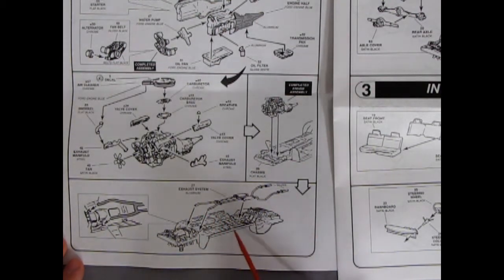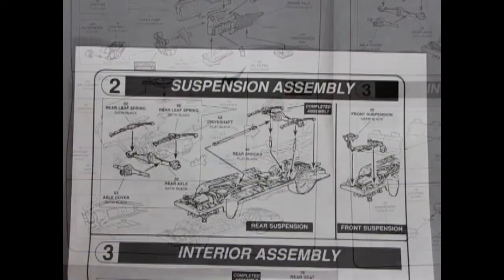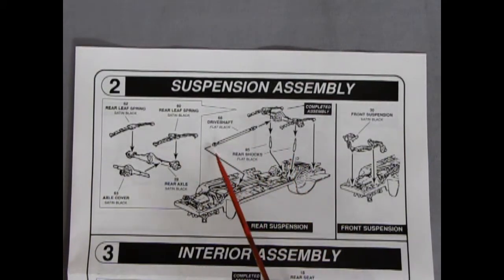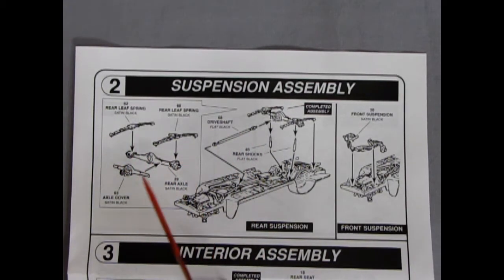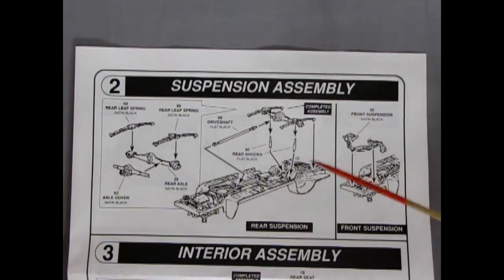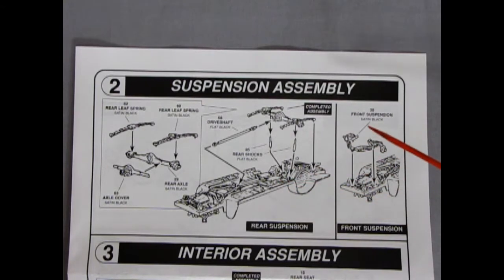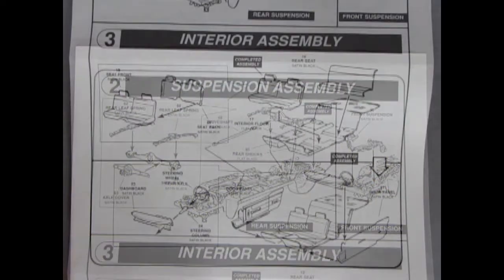And then we got a little arrow going down here, so I'll just move this. And this of course is our exhaust system popping right into our manifolds and dropping down into our body via some pins and holes. Now we get into panel two which shows our suspension going together. We've got a drive shaft which goes into this four-piece rear axle, so front cover, back axle and our springs, and then we've got our shock absorbers going under here. This all comes straight down and then we've got our front suspension components going in here which glue underneath our engine.